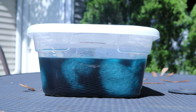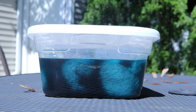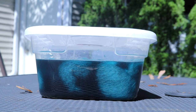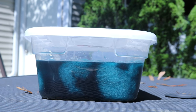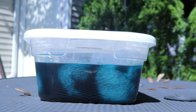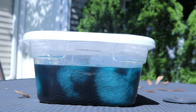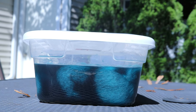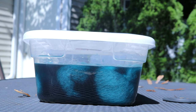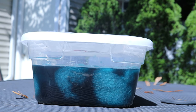Here we go outside in the sun. I am planning on leaving this fiber here on the table all day and not planning on moving it around. Technically there is some solar dyeing brought in here, but really I'm just bringing it outside to set it out of the way and I'll leave it here all day. The water will warm up, but I am planning on steam setting the fiber in the end because I don't want to do a ton of washing and I really want that color to be set.